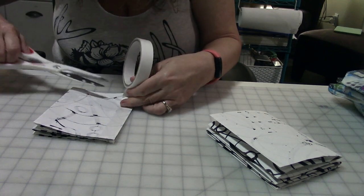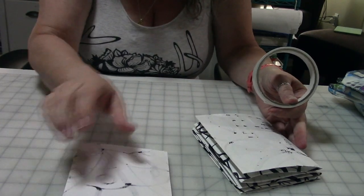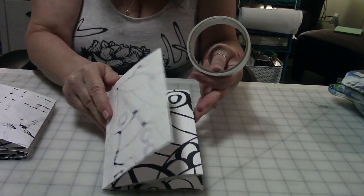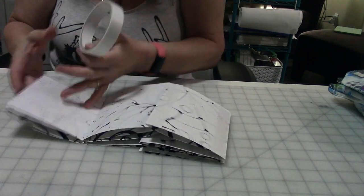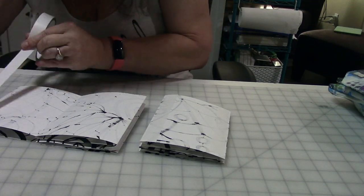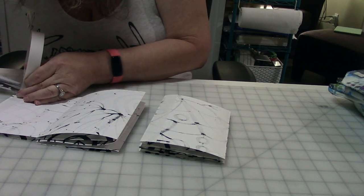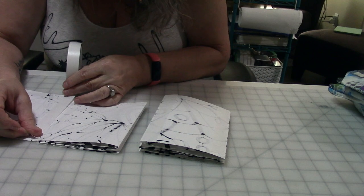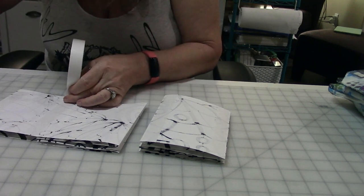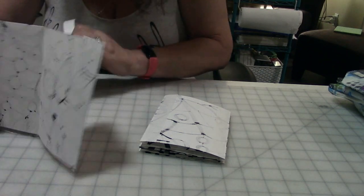And I really like this drawing paper. It's from Amazon. I bought a big bulk of it quite a while ago now. But it does go through with some markers. Not everything, but just make sure that you have, like I said, a scrap piece of paper or something underneath where you're working.